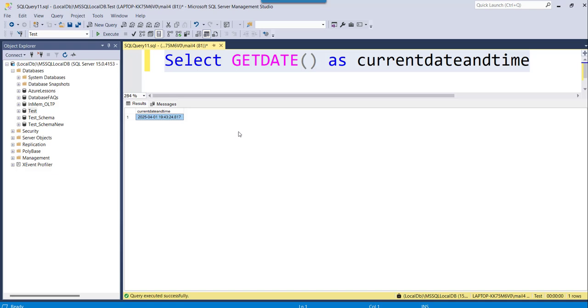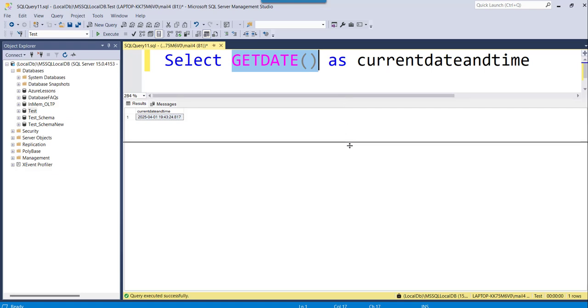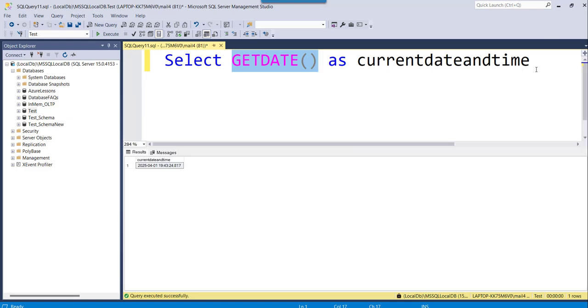So the current date and time we are getting, but our requirement is to get only the date part, not the date and time part. For that, we have to use this GETDATE function, but along with that we will use some other functions as well. I'll write those queries here. We can use the convert function actually.